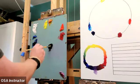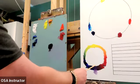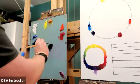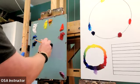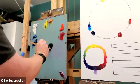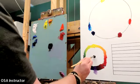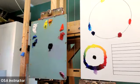But what it's doing instead is mixing across the color palette, meaning it's neutralizing. So this purple mixing with a little bit of yellow is neutralizing it. It's making it less purple and more like a gray or a dark color. And now I've made a very nice, strong dark that could pass as black in almost anything I was painting.